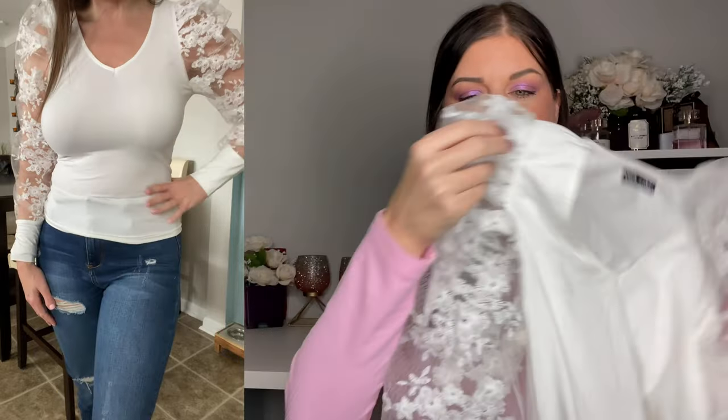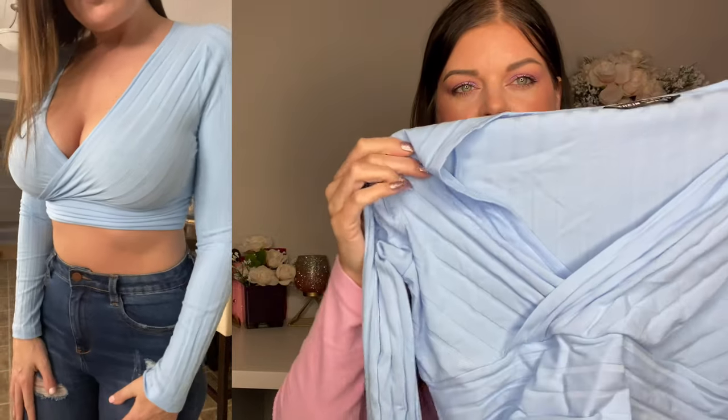I picked up this white top that looks like a basic white t-shirt but has a lace detailed sleeve — it's not itchy, just a nice pretty top. Next is this low-cut plunging crop top, a nice basic to have in your wardrobe. I got it in a size large because I'm pretty busty, in white, gray, and black. They probably have it in about 20 colors, but if you find something affordable that you love, get it in every color — why not?